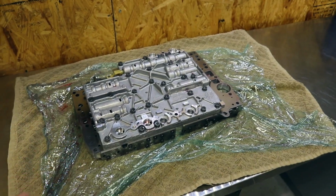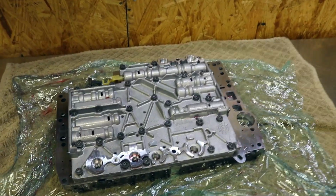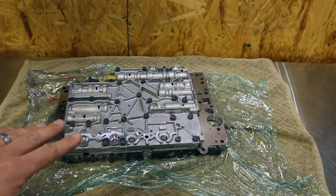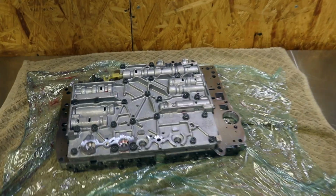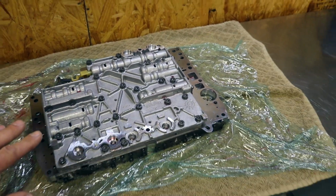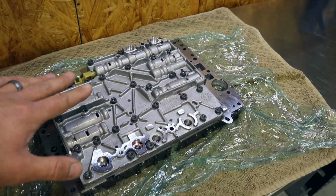And if you guys aren't aware, from the factory, pretty much all the manufacturers build in a little bit of slippage going into each gear, and this is for comfort, so you have a very smooth transmission that's going to appeal to the masses. Well, what they've done in here is modified these circuits for a lot firmer, a lot quicker shift. This is also going to produce cooler transmission fluid temperatures because you're not getting any of that slip, and it should just overall make this transmission feel a lot more sporty, a lot more like it should have felt from the factory, especially on a car with such a powerful engine.